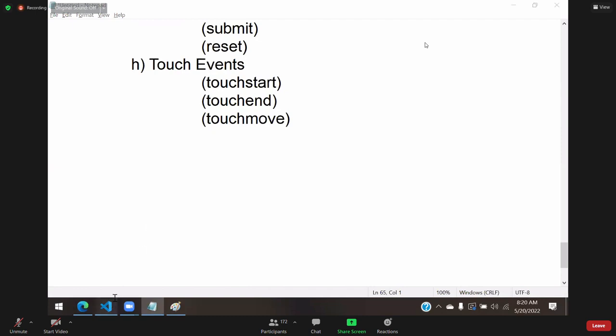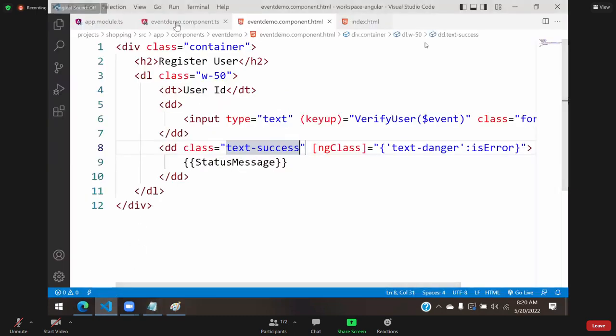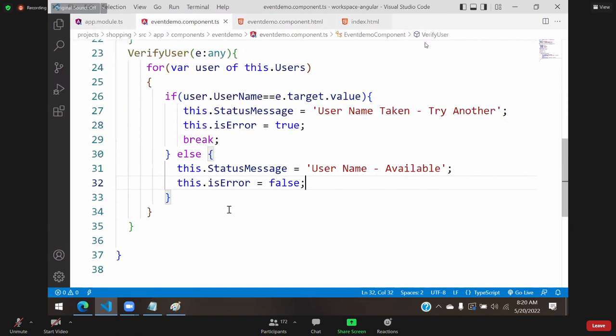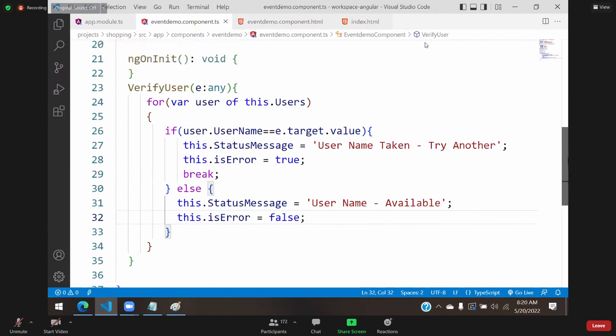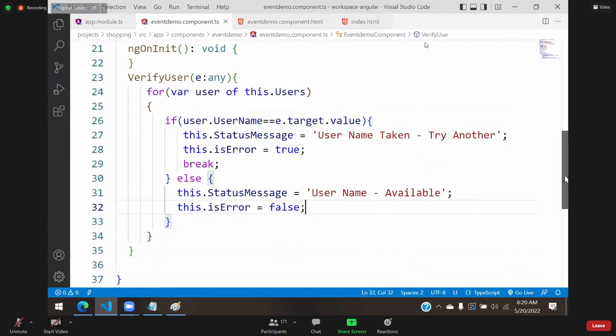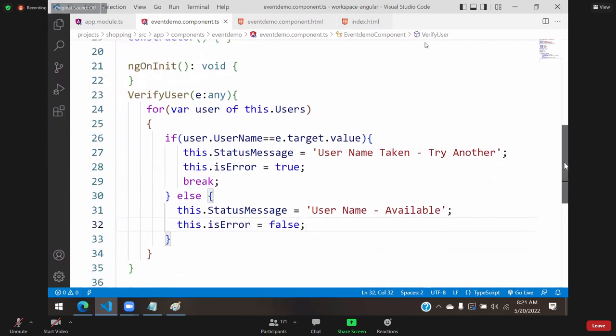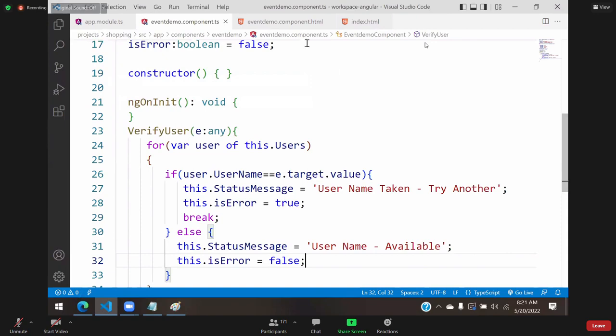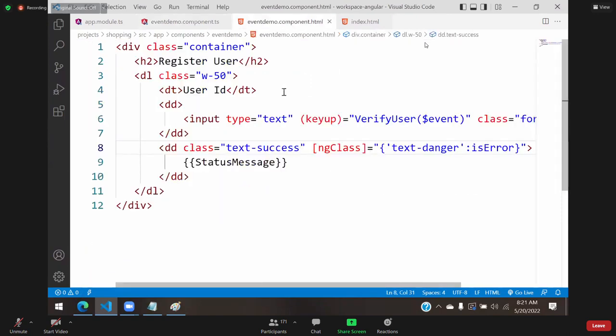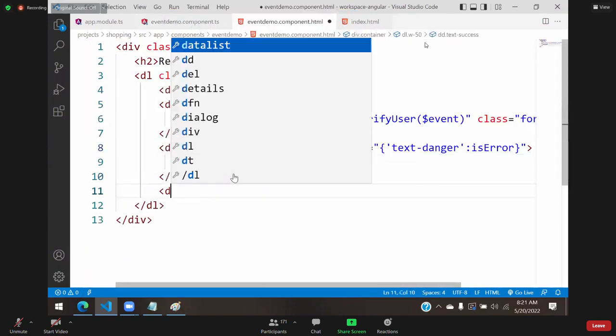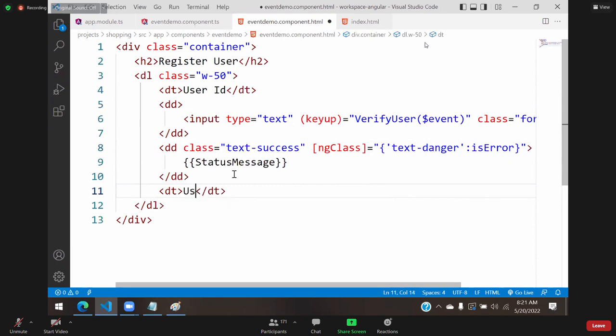So suppose this is one. What is the event I am using here? The event I am using here is keyup. For example, I have to verify a password. You already learned all these things, right? I will put another data definition. I will say username.